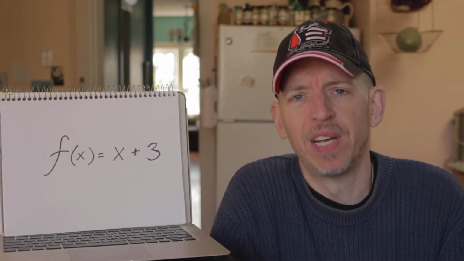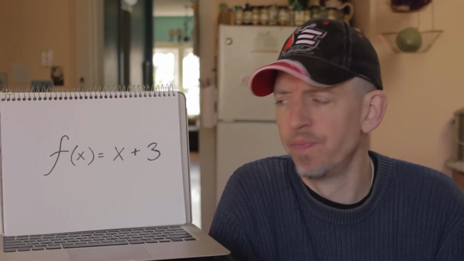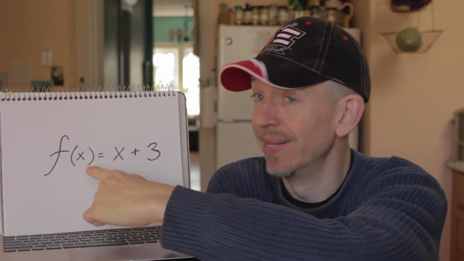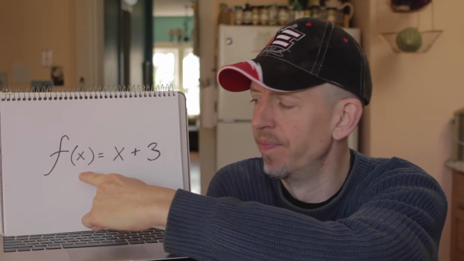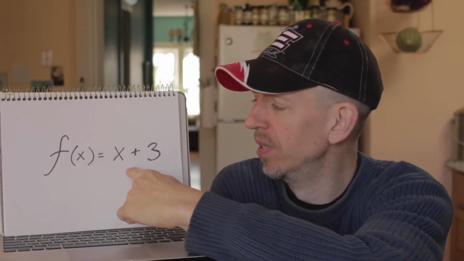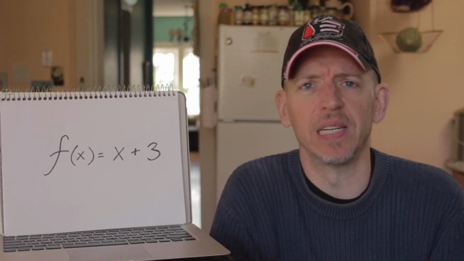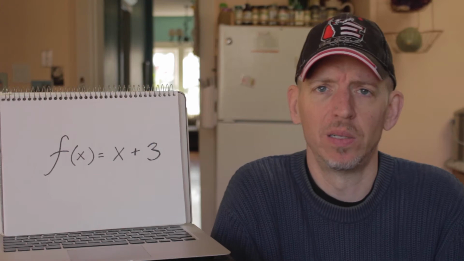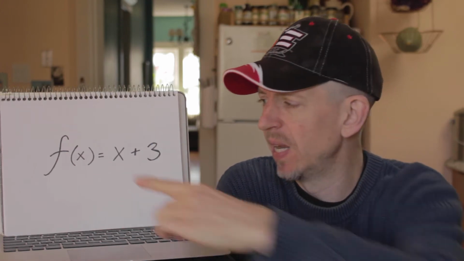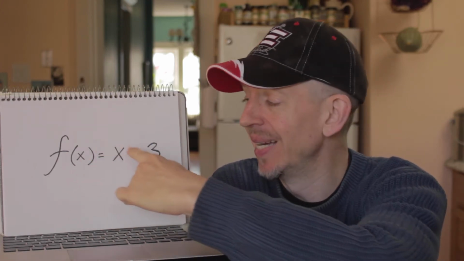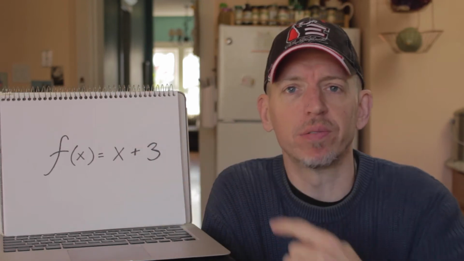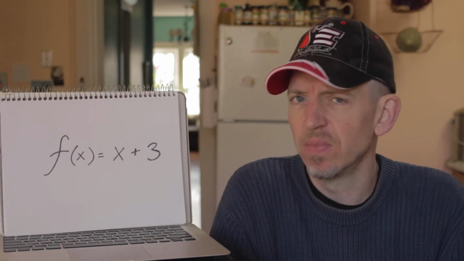For example, here go a function right here. The f just mean it's called the f function. This mean you can put something in it. And the function itself is x plus 3. So it's like a plus 3 machine. Because whatever I put in this function, you got to add 3 to it. Right now, it's got an input of x and an output of x plus 3. I think I'm going to put a 21 in it. See what happens.